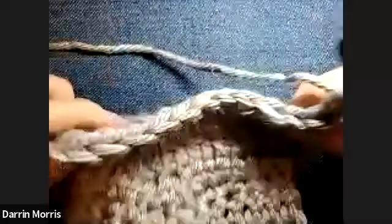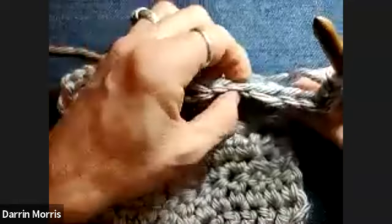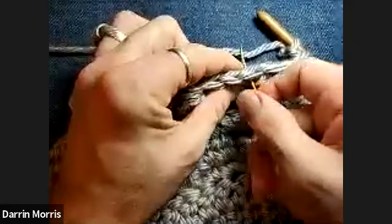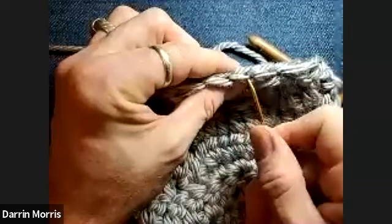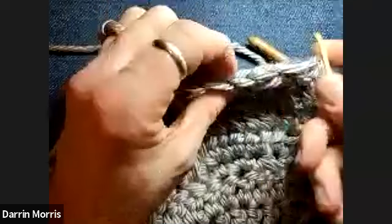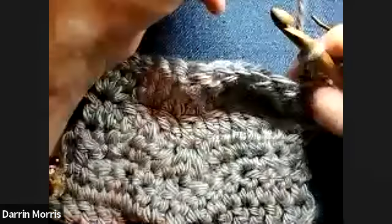So I'm gonna do these with half double just because it's a little quicker. Okay. So when you look at the top of your stitch along the edge, you see these, they look like a kind of a V shape. If you go through here and kind of isolate it, what we're looking at is this shape right here. And each one of these counts as a stitch, and you can kind of see how they fit into each other. So it kind of looks like a chain, right? And so that's what we're going to be looking at when we look at what loop we're going to do.